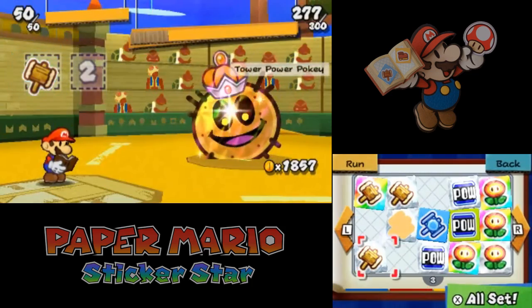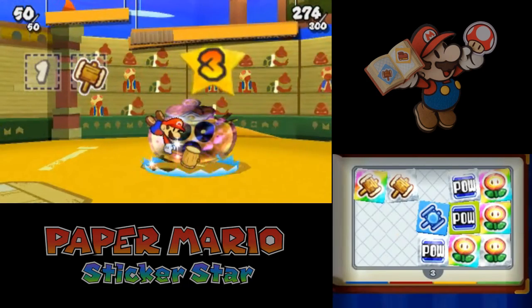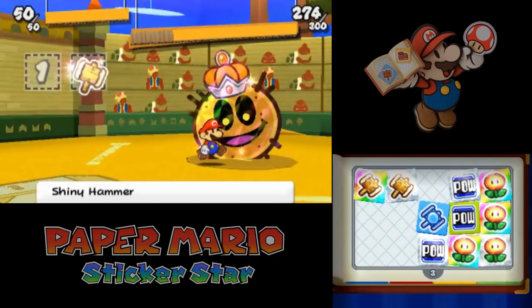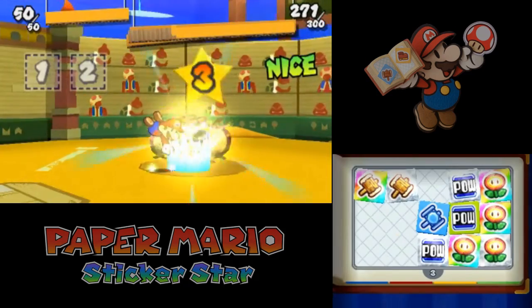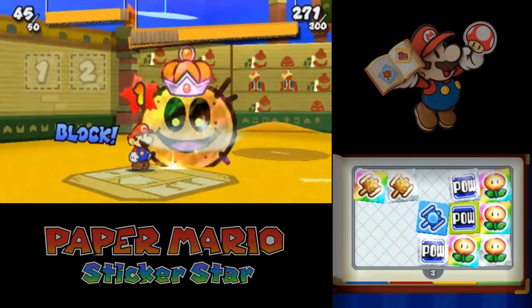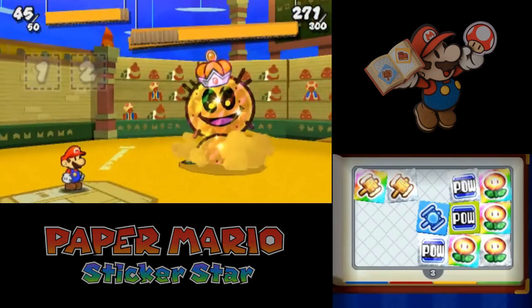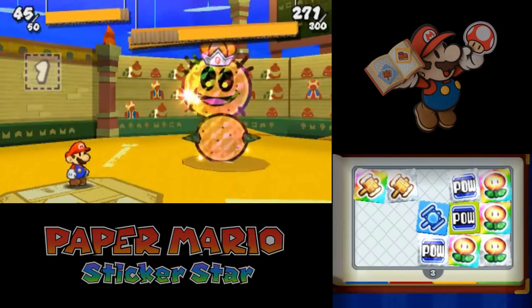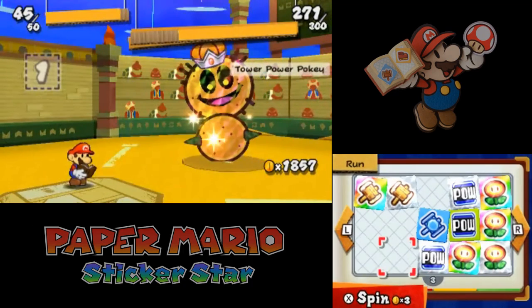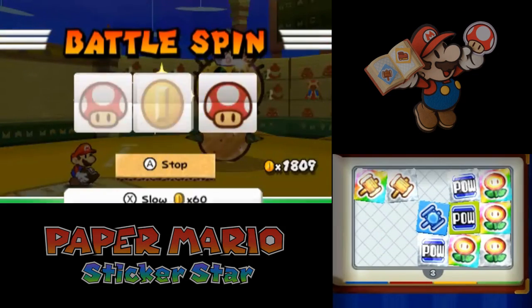Since he's actually not able to do anything this turn, we can go ahead and hit him with some more hammers as well, which is nice. I could use the POW blocks I have as well, but that's fine. I'm saving those ones for later, in case I don't get the crumpled status when I do that. Anyways, he'll finally grow, and at this point, we're actually not going to be able to use hammers anymore. So, I'll demonstrate why.